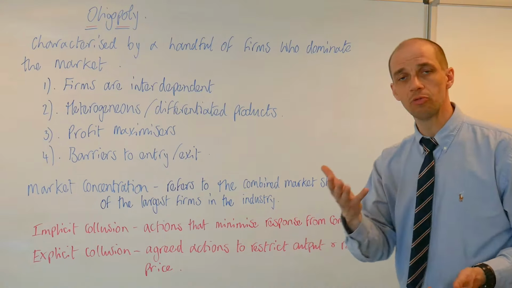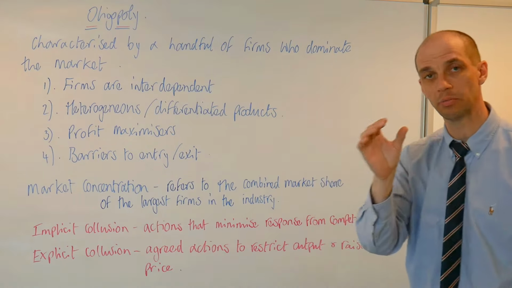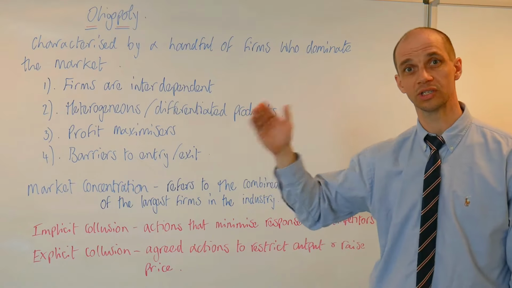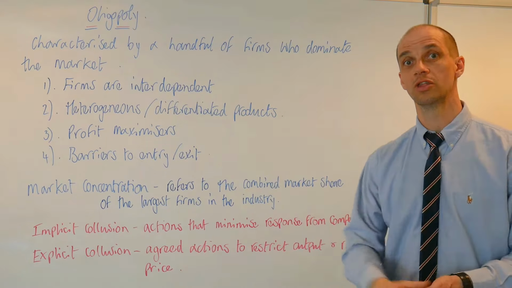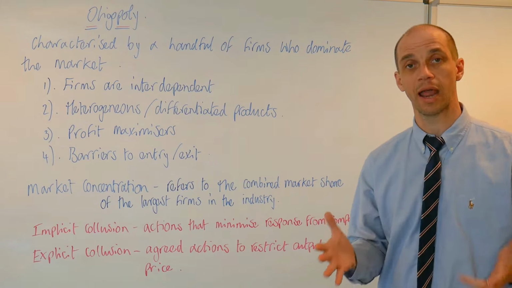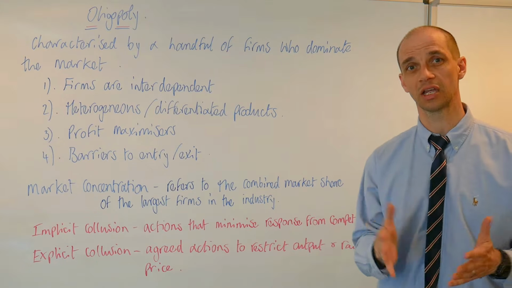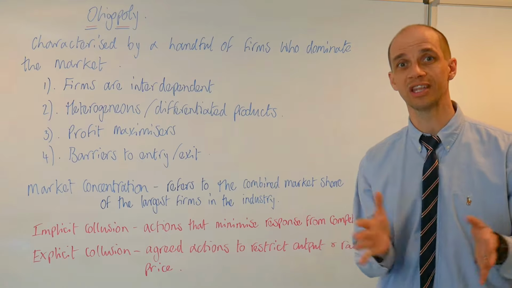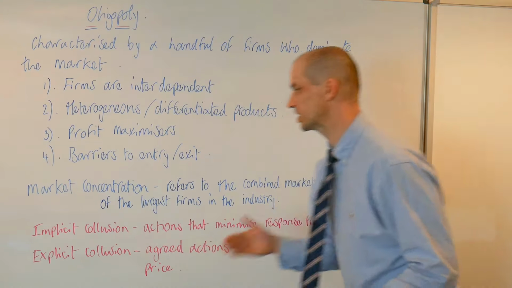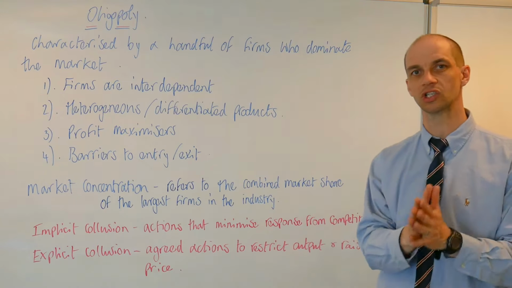Now, that low price guarantee is really just a little nod to their competitors, saying, do you know what? We know what prices they charge and we make sure that we're pretty much in line. But it is not going for an out-and-out price war. Oligopolist firms don't like undertaking price wars. It can be very damaging for their profits. They don't like it. So then we've got explicit collusion. Well, this is nastier. This is more sinister.